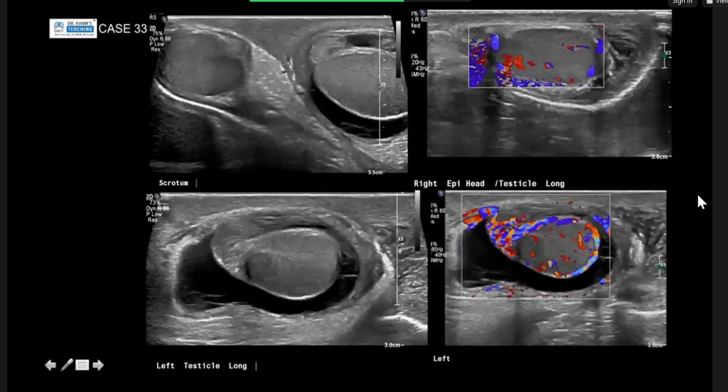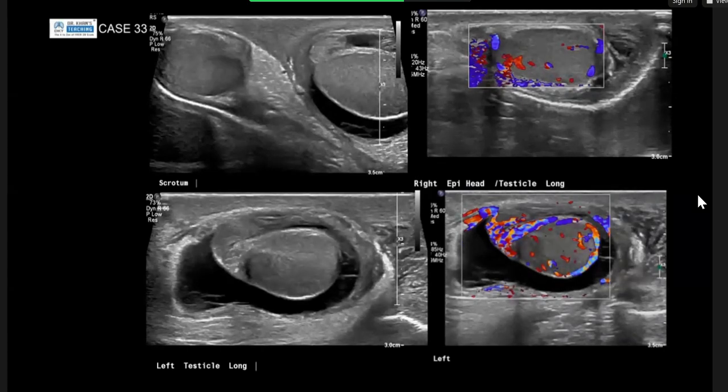Candidate 4, this is your next case. This is a patient presenting with testicular pain and swelling, a 15-year-old. Okay, so this is a 15-year-old who's presented with testicular pain and swelling. I see that these are sagittal images of the scrotum and the left testicle. The left testicle appears, there appears to be increased vascularity around the left testicle.